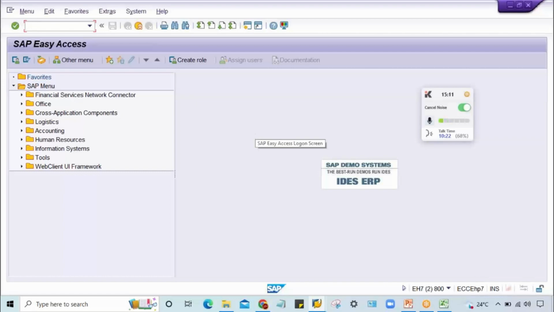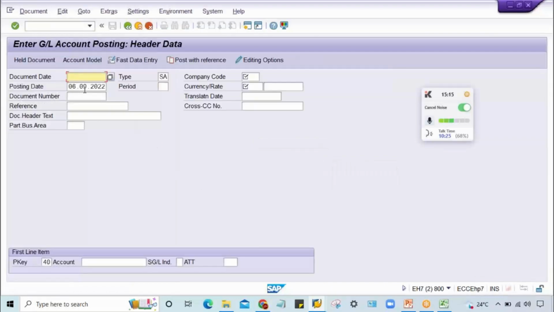So go to F-02. Now here, give a date, the company code, currency, then let's suppose the GL account.